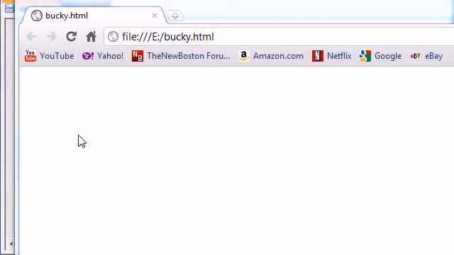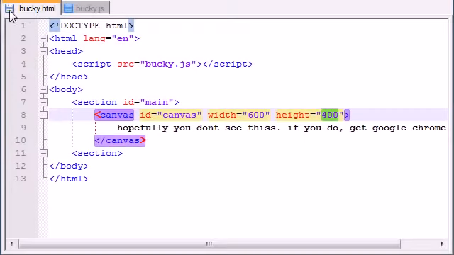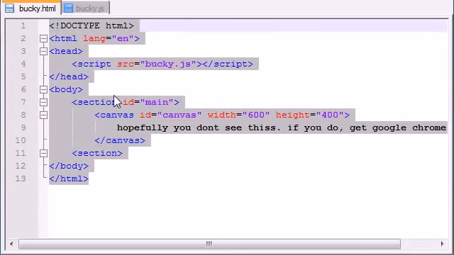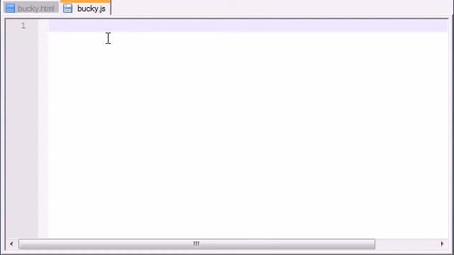So that is all I'm going to cover for this tutorial. Again, make sure your HTML file is set up. And in the next tutorial, I'm going to be hopping over to this JavaScript file and actually showing you guys how to make different kinds of shapes, how to make different sizes, and a whole bunch of awesome stuff.